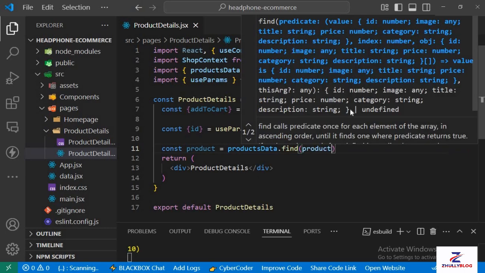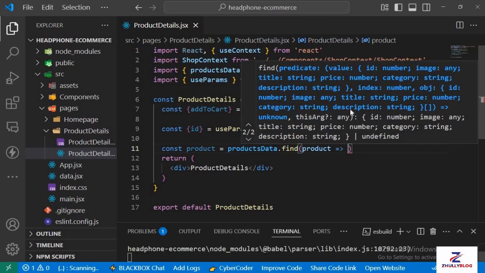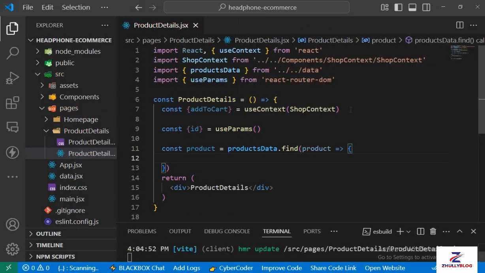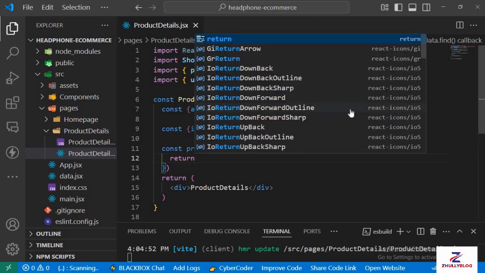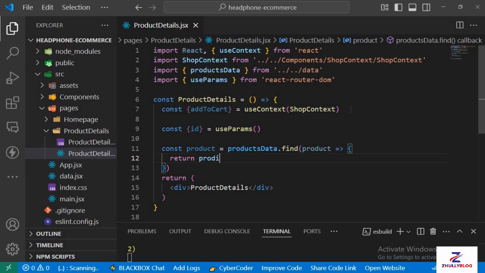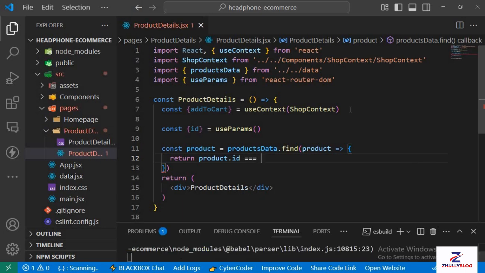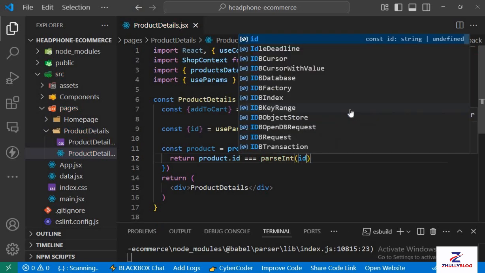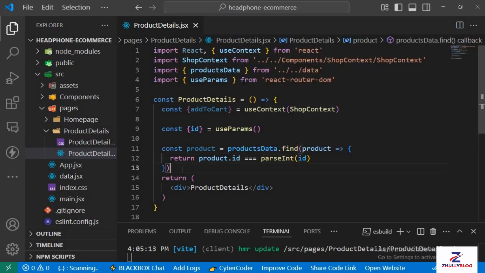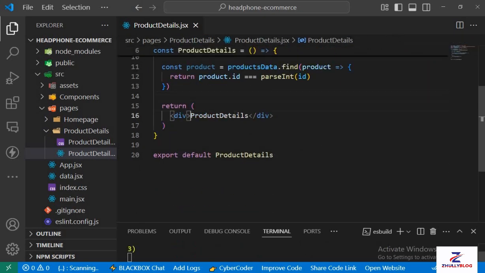So we'll have product, then open our curly braces right here. Then we'll return product that matches with the product that we're finding. product.id that matches with our ID, and we need to convert the ID to an integer just in case it is not.